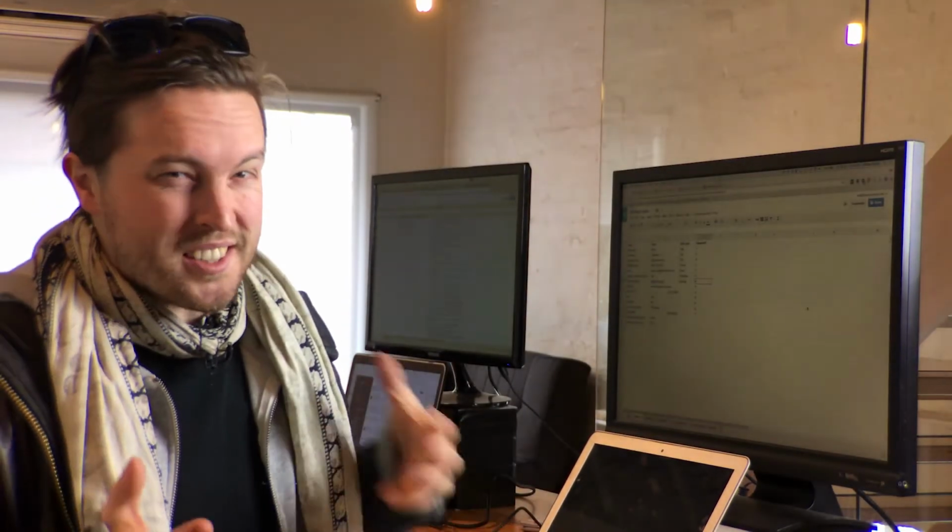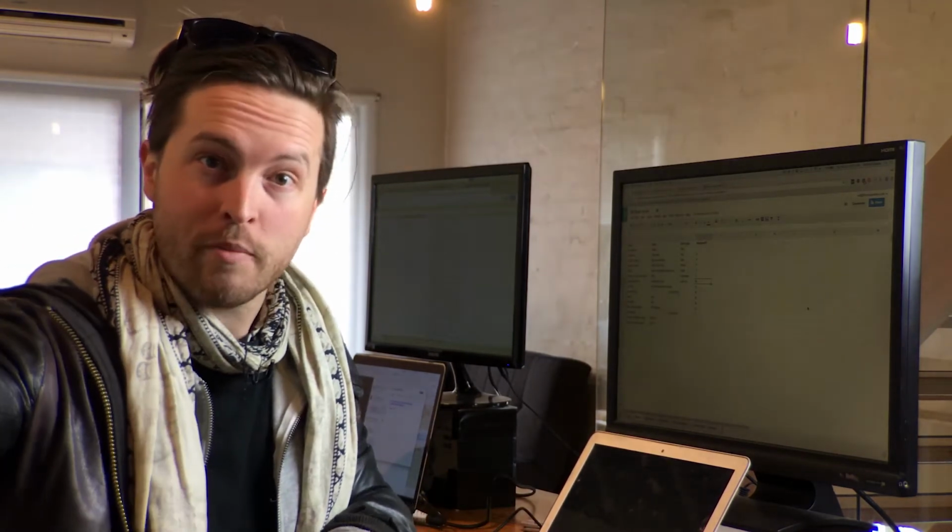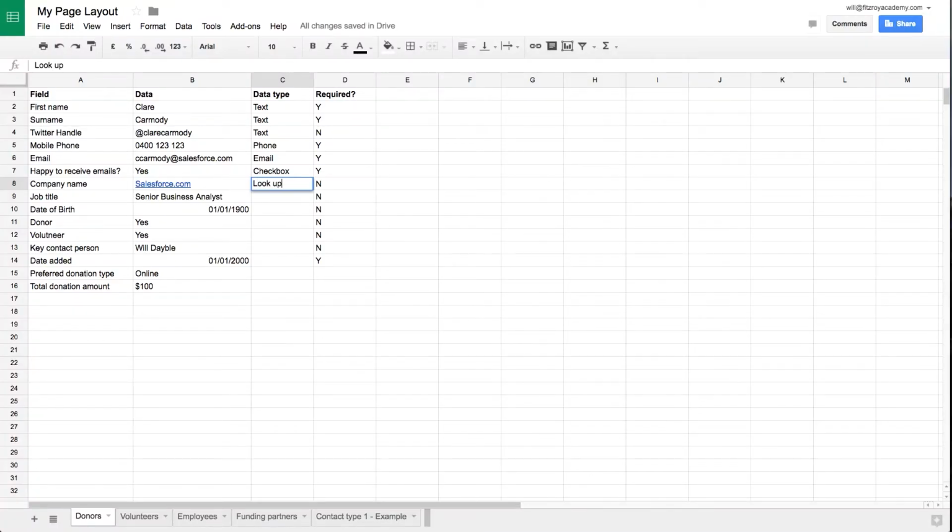Okay, lookups. This is kind of weird, but there are essentially two kinds of information in this sort of database. There is stuff that is unique to the person, i.e. their name, their Twitter handle, their phone number, and then there's information where we go and look at a different part of the CRM to get the information. So for example, Claire works at Salesforce. That is an organisation, which is a whole different page layout, that has a bunch of information like the address and the office phone number, etc. So we look up the name of the organisation by pointing over at that bit over there. So this is a lookup.